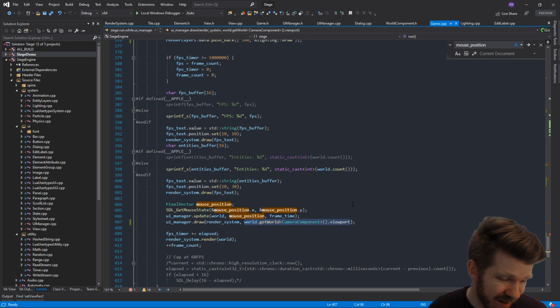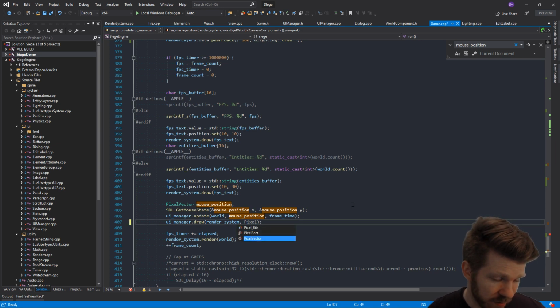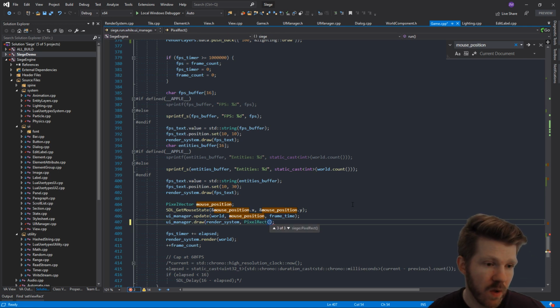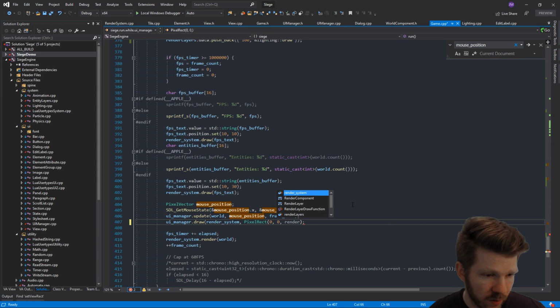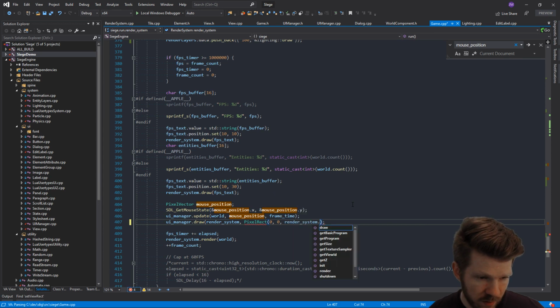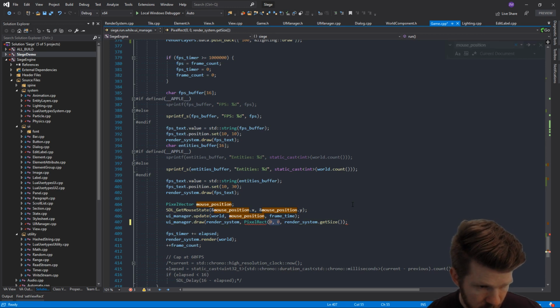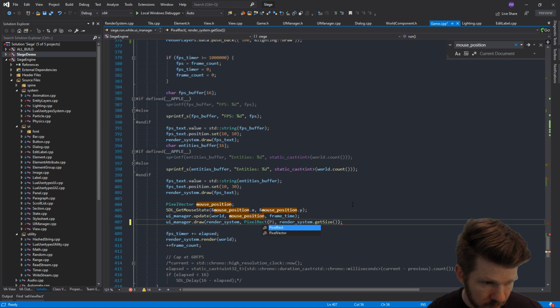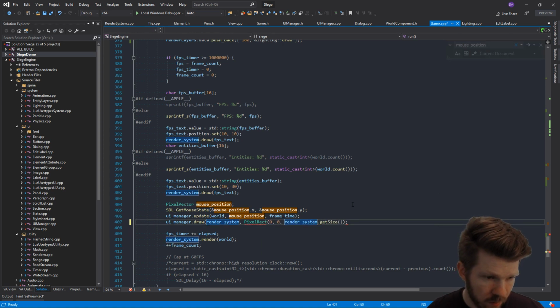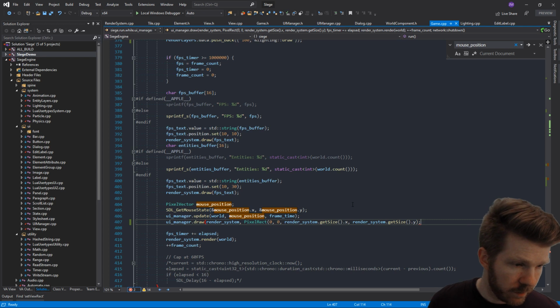What we want it to be is a pixel rect of the render system, get size. I guess I'll just do it like this.